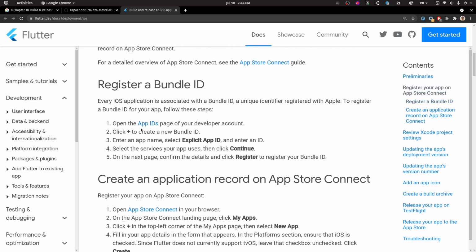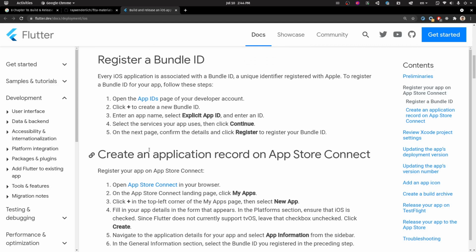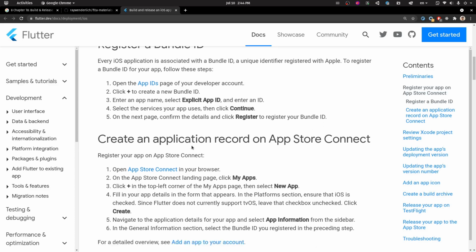To register a bundle ID for your app, follow the steps below. First you have to open the App IDs page of your developer account. Click the Add button to create a new bundle ID. Enter an app name, select the explicit app ID and enter an ID. Select the services your app uses, then click the Continue button. On the next page, confirm the details and click Register to register your bundle ID.